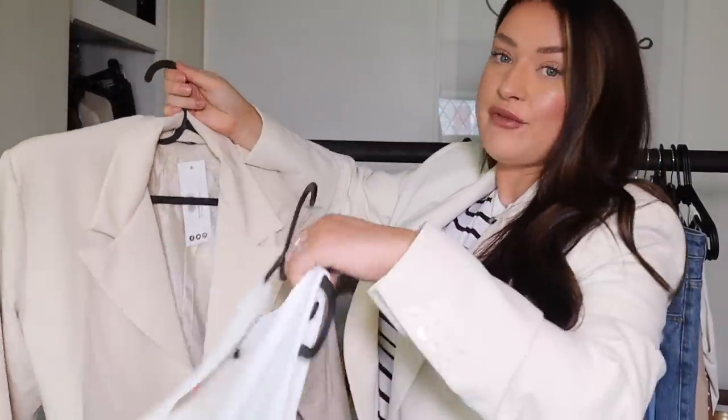I've styled this first bodysuit with a blazer - everything today is from Boohoo - and with these jeans. Usually I'm suggesting skinny jeans, and I've still got some to show you today, but right now the biggest trends in women's fashion are straight leg jeans, mum jeans, and dad jeans. This shapeless baggy jean - when I first saw it I panicked and thought, oh my god, how is this going to work in my wardrobe? It's so oversized and shapeless.